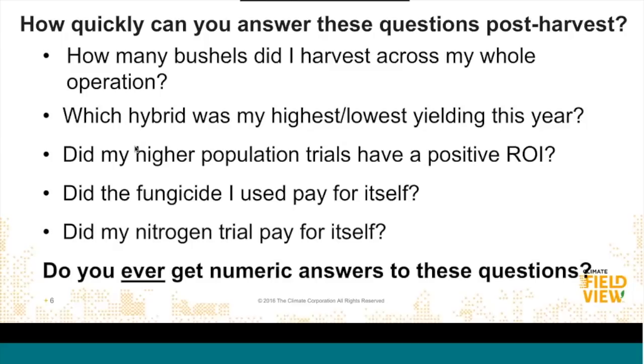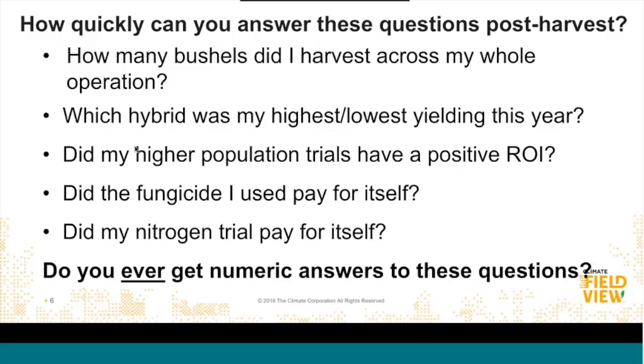And the question really is, do you ever get numeric answers to these questions? Or when you put in a trial, do you evaluate that by driving across the field in the combine, looking at the numbers on that yield monitor, and getting that gut feel for, you know what, I think the trial was in this part of the field. It feels like the yield numbers are going a little bit higher here. And so I'm going to maybe do more of this next year because it feels like this probably worked. That is not yield analysis. That's sort of a gut feel.